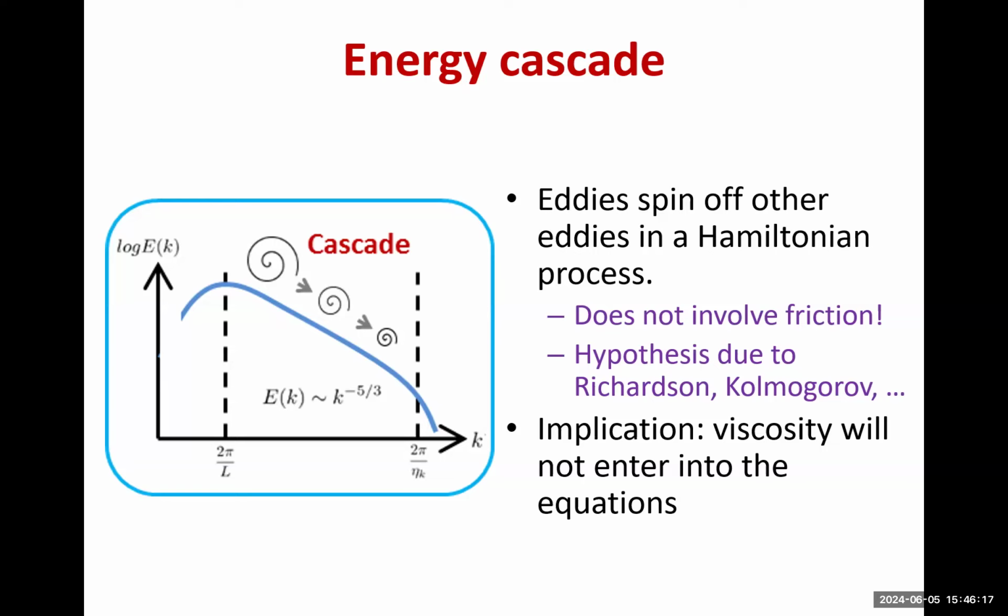Okay, so what did Kolmogorov do? He said, well, if it's a Hamiltonian process, then the viscosity doesn't enter into the equations of turbulence. It's like a superfluid. Energy is transmitted from scale to scale, from small k to large k in a cascade, and the energy is not lost in the intermediate steps. Okay, so that's very unusual. Putting energy in at large scale, it disappears at small scales. In between, the energy just cascades through.